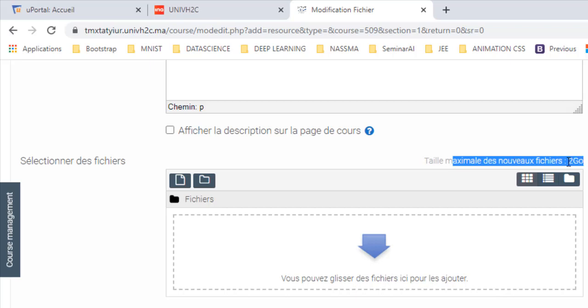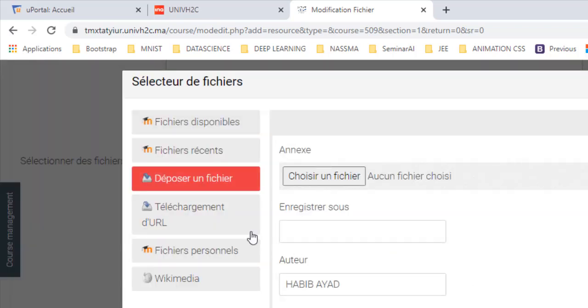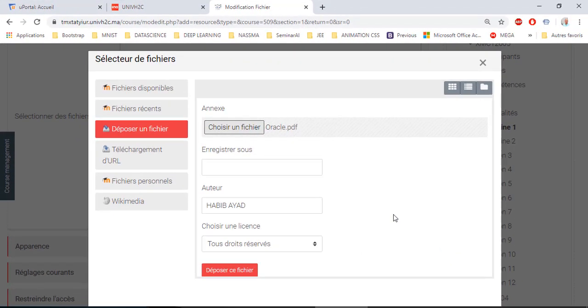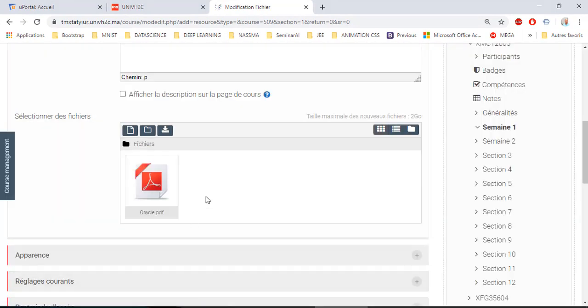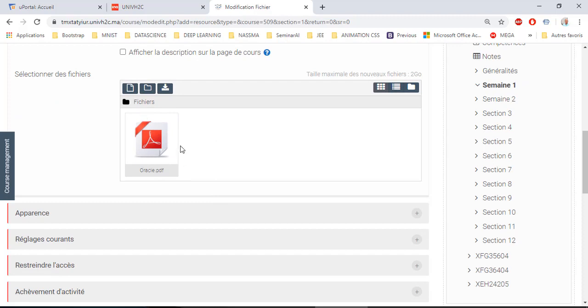Here we have uploaded a file. I will then select a file in PDF format from the PC. Once the file is open, you can upload it. Two options are available to you.